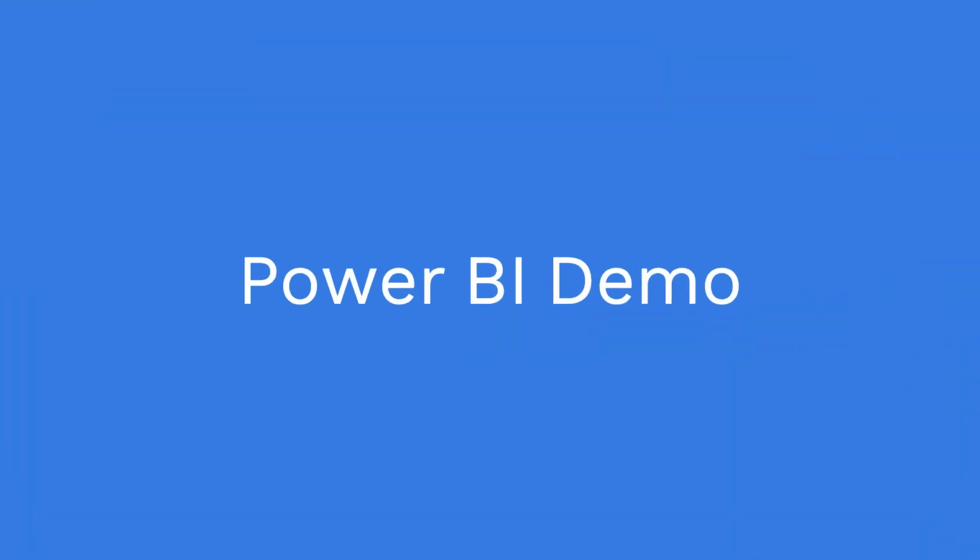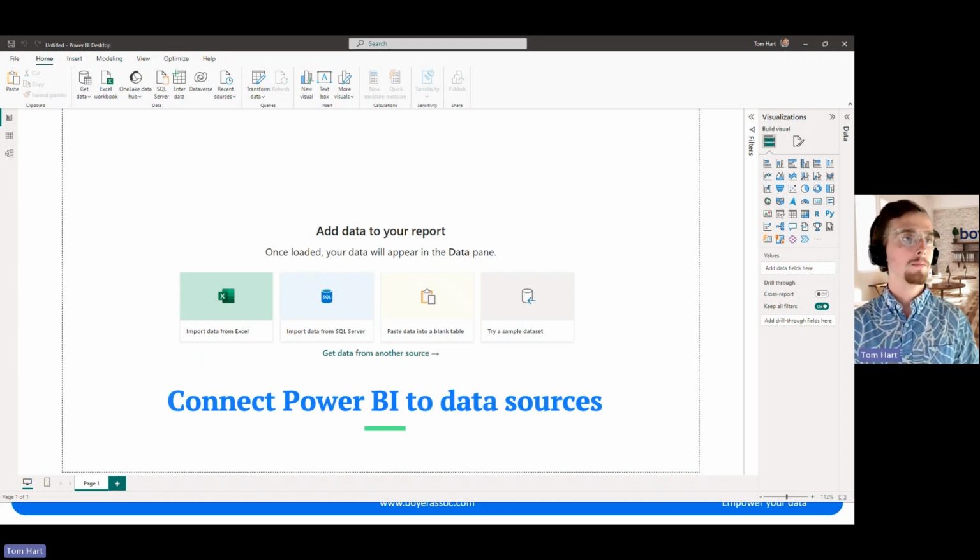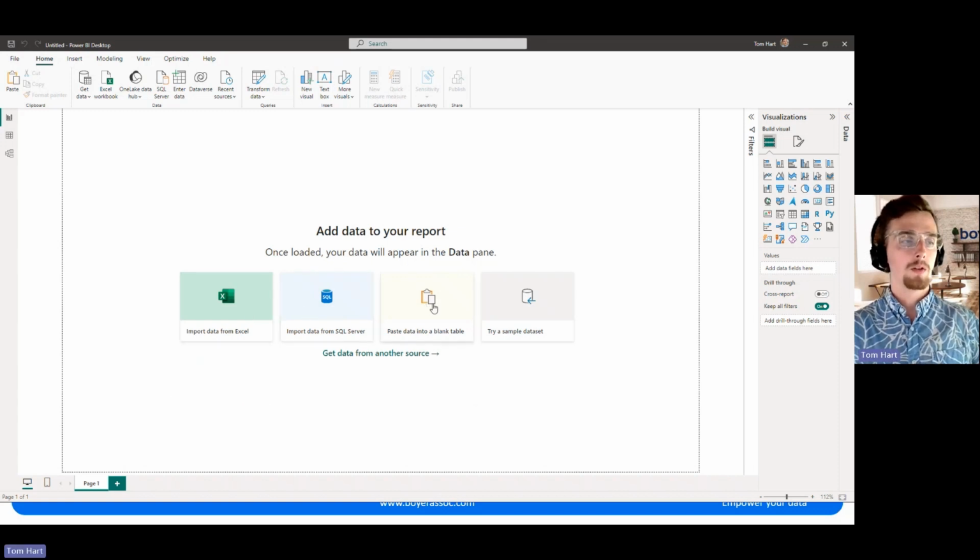Jumping into Power BI Desktop, I mentioned this at the start of our time today, this is the authoring environment. And you'll see right away, it is prompting me to add data to the report. And it proposes several common data sources. A lot of people will be quickly bringing in data from Excel or SQL and working with it here.